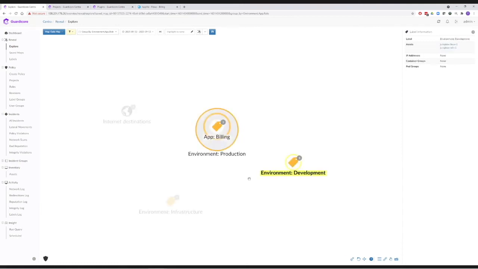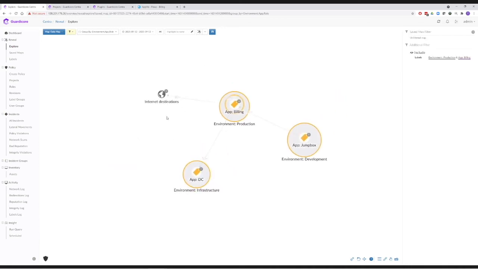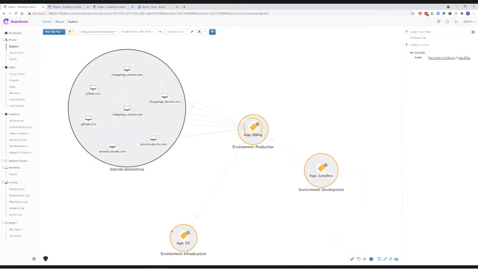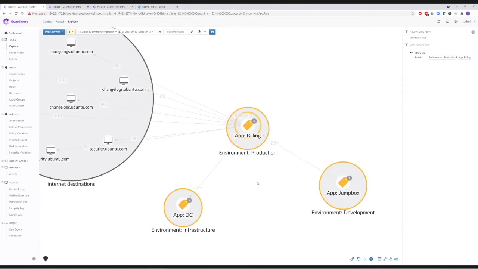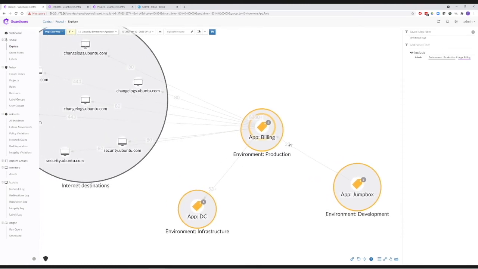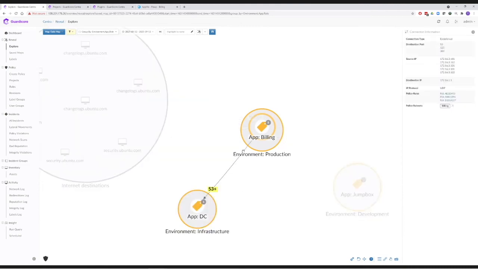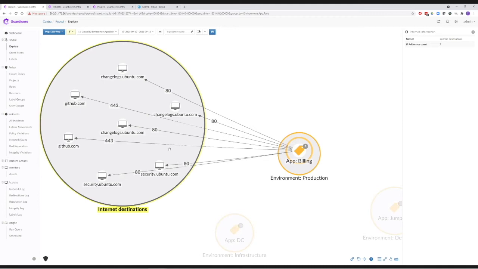And immediately, what you get from the map is the application dependency mapping. This is extremely important because you need to be able to visualize what the application is doing, how it interacts with the rest of the environment to be able to secure it. So you can see where your users are coming from, the jump box. You can see the dependencies, like internal dependency, like your domain controller. And you can also see your internet dependencies. If there are some, you'd be surprised as to how many there usually are.